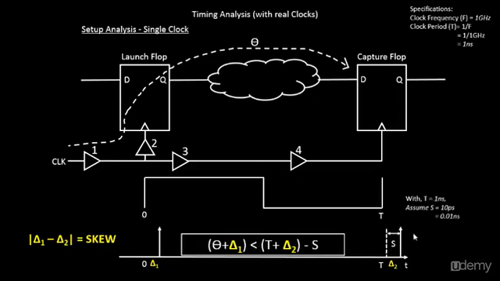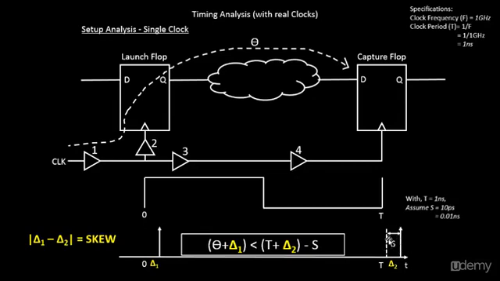So let us try to complete the equation by putting in the setup time, which is required by this particular flop. So we have to subtract that amount of time from the complete equation. Some finite amount of time will be required by this particular capture flop to actually capture the data somewhere at the center of the flop. We have covered this in the timing section of VLSI Academy, so you might want to have a look into that. That part we have to subtract, because that is a time that is required, and that can't be neglected. It's a must-have kind of thing.